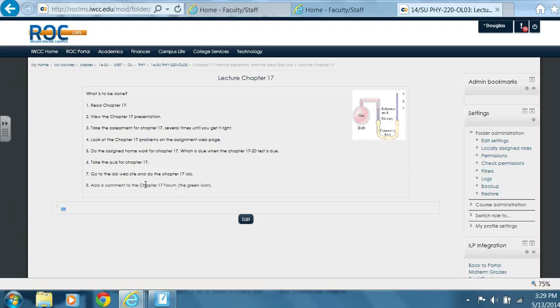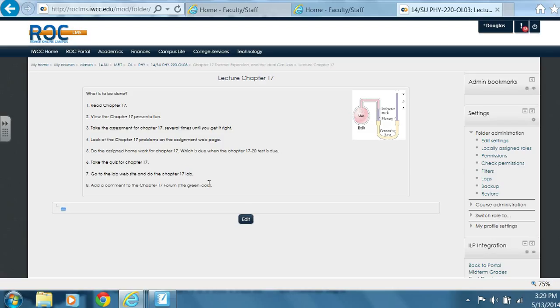And also add a comment to the Chapter 17 forum, which is, let's see, what's another word for forum? Discussion, right. It used to be a discussion. Now we've gone from a multi-syllable word to a two-syllable word to forum, which is the green icon.